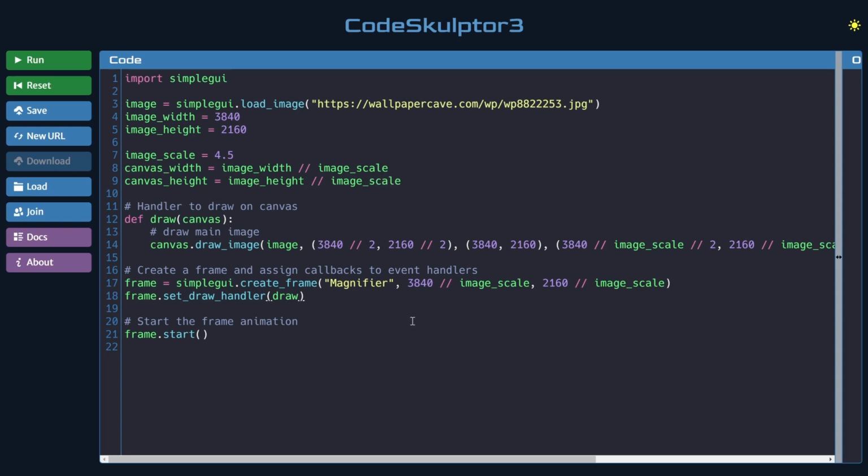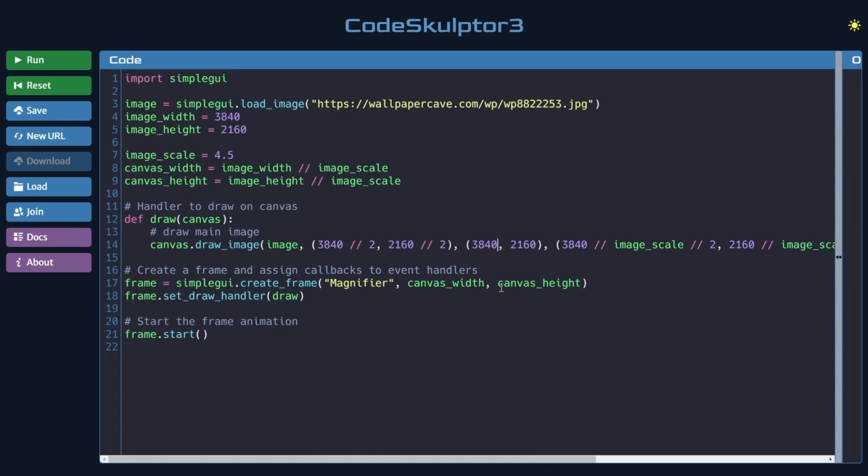And now we should be able to make all of this code down here make much more sense. So here, when we create our frame on the canvas, the first thing we need is the width, and now we have a variable for this: canvas width and canvas height. Hopefully our code is now much easier to read, and if we make changes to these things, we don't have to make the changes everywhere.